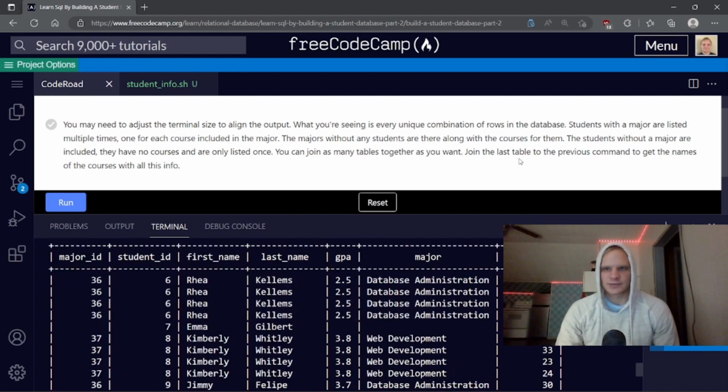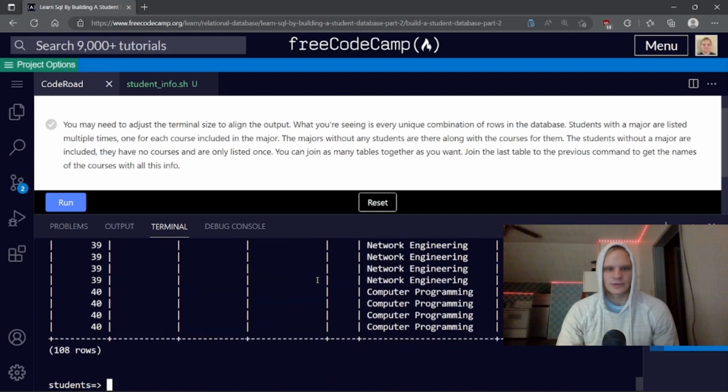Join the last table to the previous command to get the names of all the courses with all this info. Oh, I need courses in there as well.